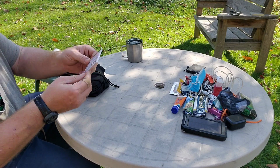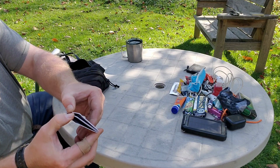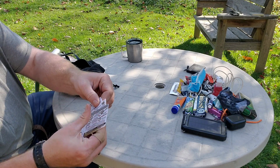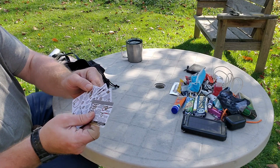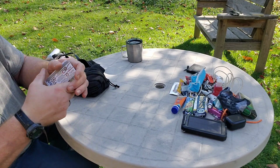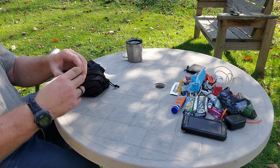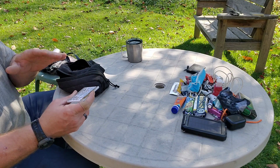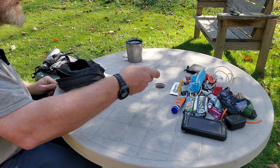Very handy. These are knot tying cards. I got these off Amazon. They're pretty cheap. They have several very basic and commonly used types of knots. So just in case I'm tired and I'm cold, I'm having trouble remembering how to do these, I got this as a reference.